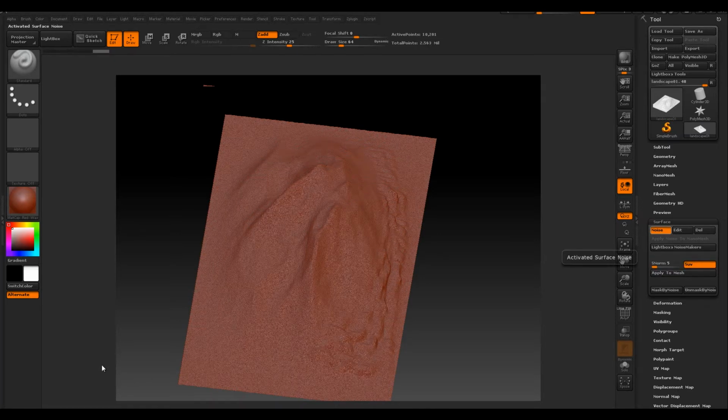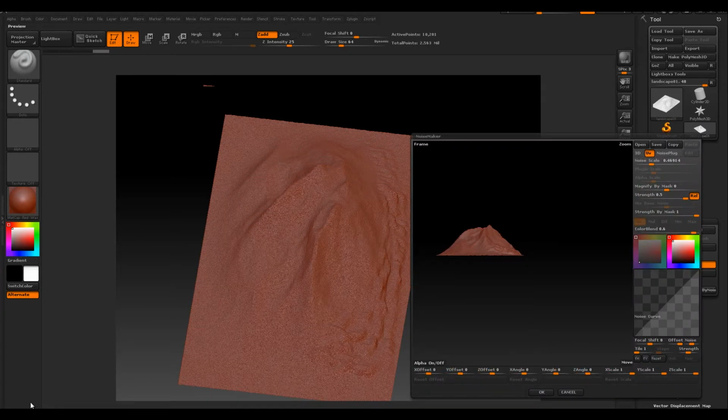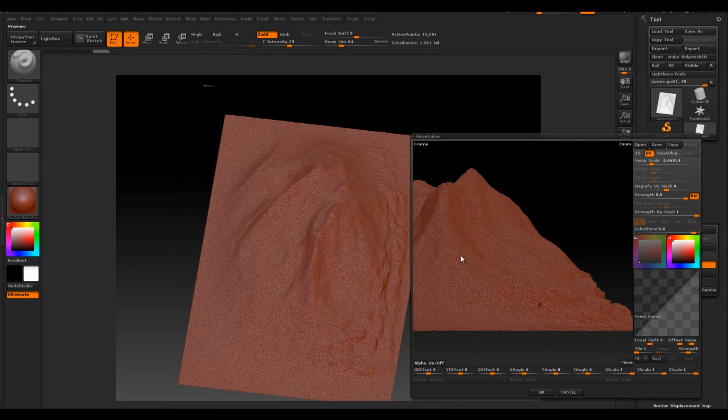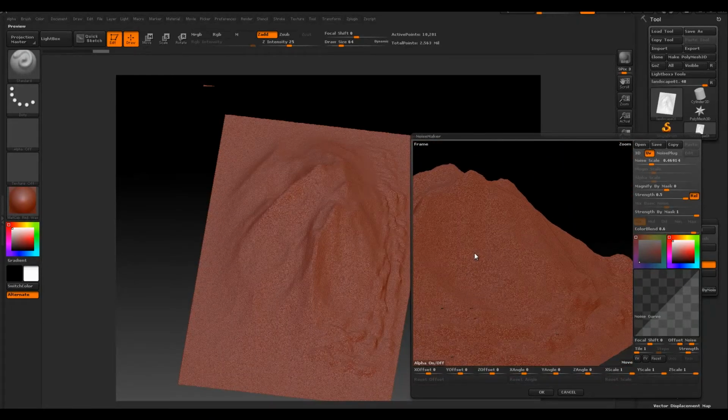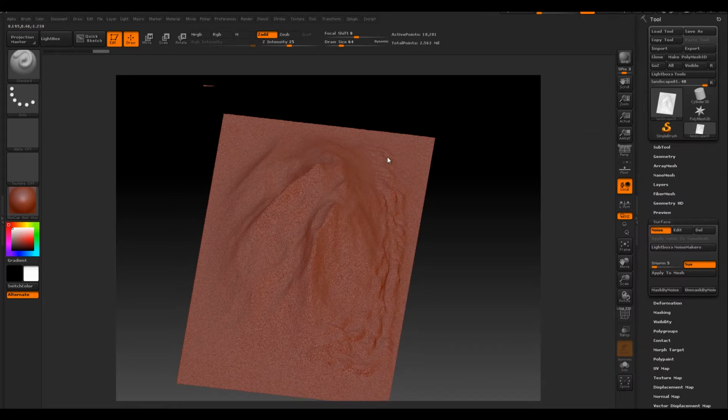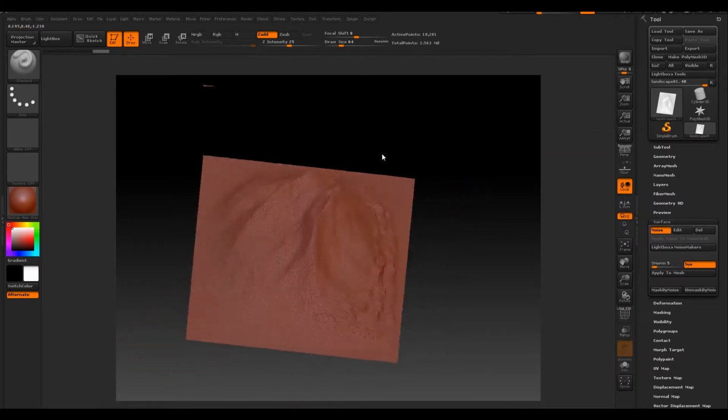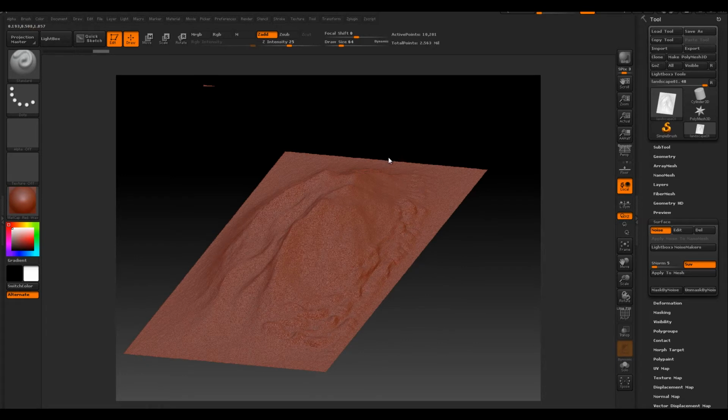We can edit the noise, and you're seeing immediately in your viewport that by turning on the surface noise, you're getting a lot of high frequency detail into your mesh. This is all a ZBrush visualization of that noise.